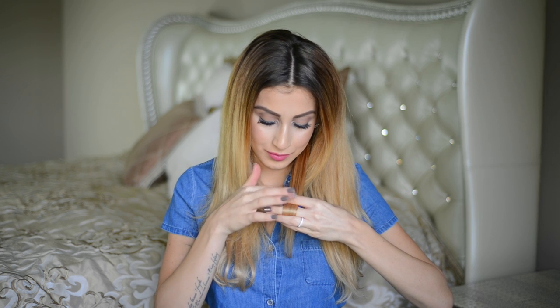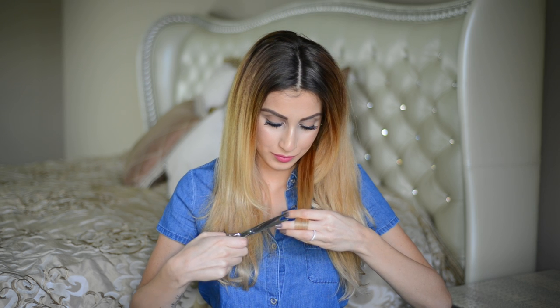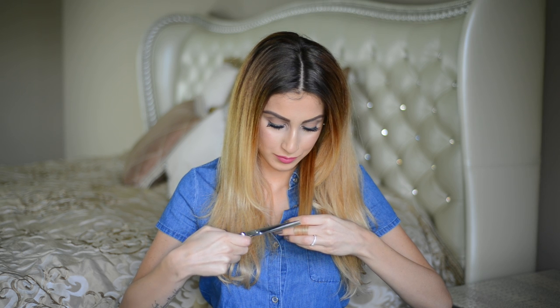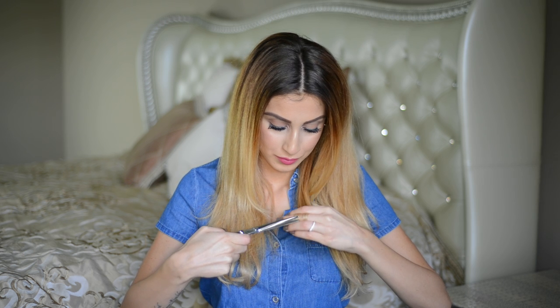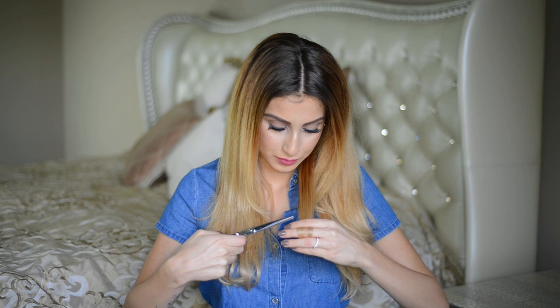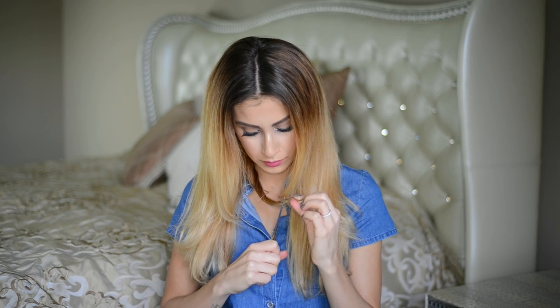If you're trimming your split and dead ends at the salon on a regular basis, it can get costly. I'm going to show you two ways to cut them at home with a good pair of sharp barber scissors. For the first method, take a section of hair and weave it through your three fingers — pointer, middle, and ring finger — then slide the strand through and all the split and dead ends will pop up over your middle finger; go in with scissors and cut them off. For the second method, take a section of hair, twist it tightly, and the split ends will come out from the sides of the twist — then cut them off.